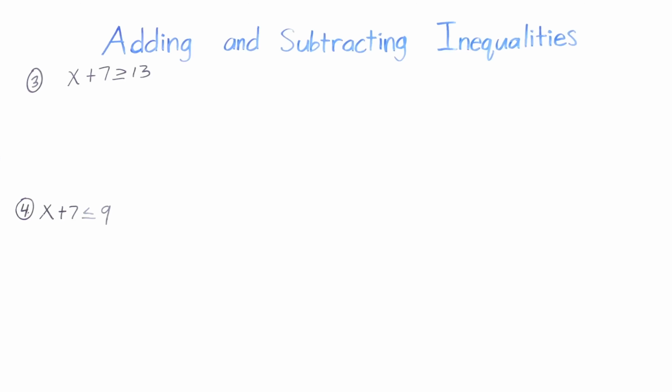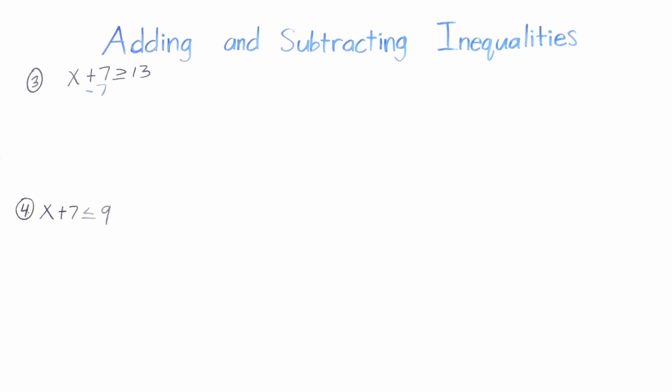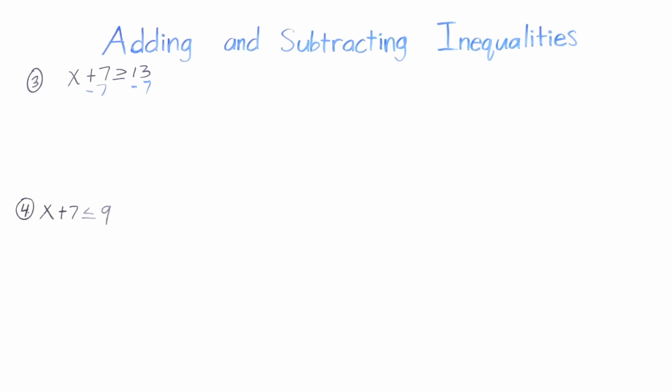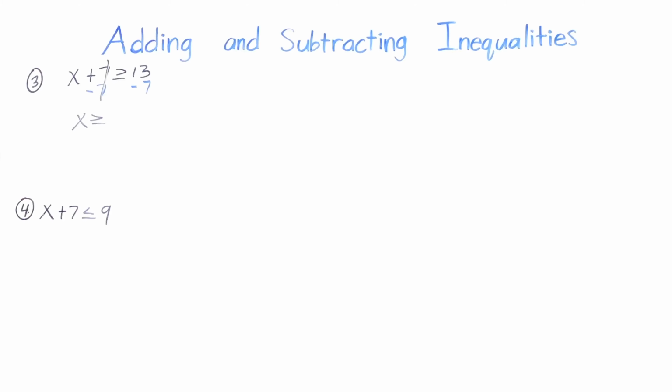Okay, so we start with number 3, x plus 7. We know that we're going to get the opposite of positive, so it's going to be negative 7. Whatever we do on one side, we always have to do it on the other side. Negative 7. And we're just going to go ahead and cancel positive 7 and negative 7, leaving x by itself. So we have x is greater than or equal to 13, and we have a positive 13 and a negative 7. We have two different signs, so we know it is going to be a subtraction. So we're going to go ahead and subtract 13 from negative 7, and it's going to give us 6.